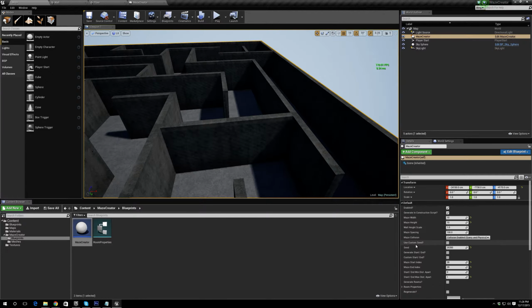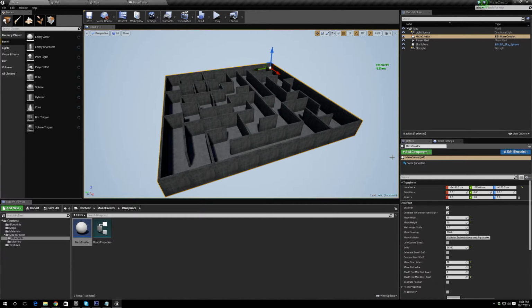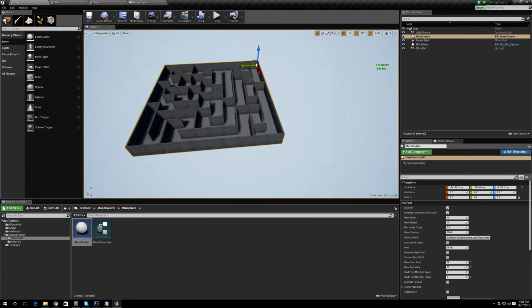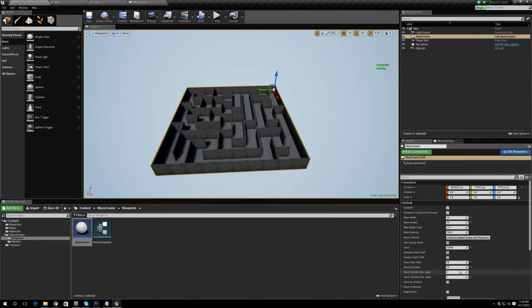Something that's really cool that you can play around with is custom seeds. If you don't know what a seed is, if you've played Minecraft, I'm sure you do, but essentially a seed is a way for you to get the same random thing, same random number, consistently.